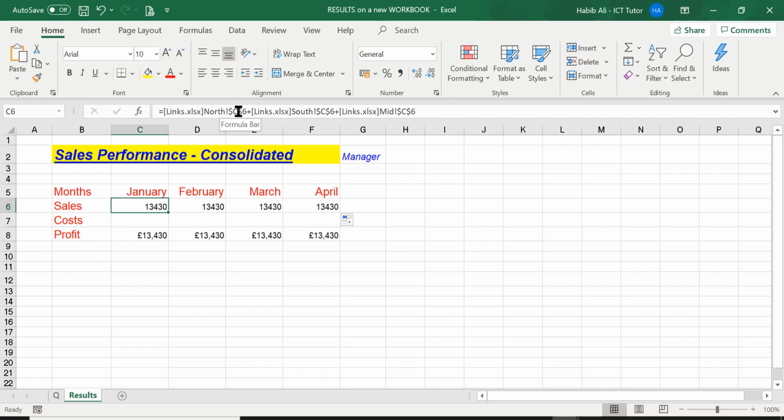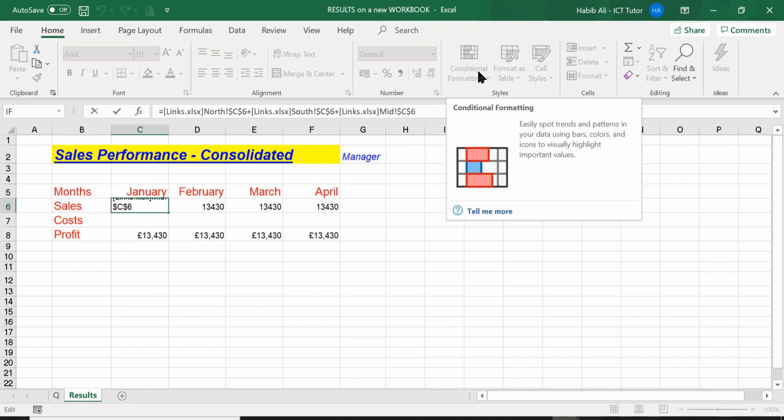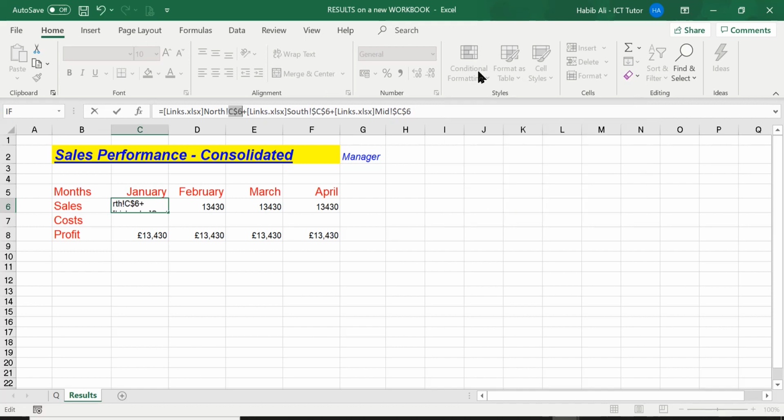All you have to do is click anywhere in the formula bar within C6 and simply press F4. If you press F4 once, you'll get rid of one of the dollar signs. If you press it again, you'll get rid of the other one. One more time and it will get rid of both of them. So do the same thing for this one as well. Keep pressing F4 till you get rid of the dollar signs, or you can manually just click where the dollar signs are and press backspace or the delete key on the keyboard if that's what you prefer.